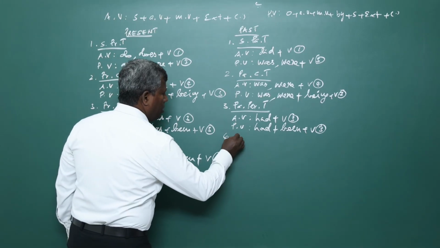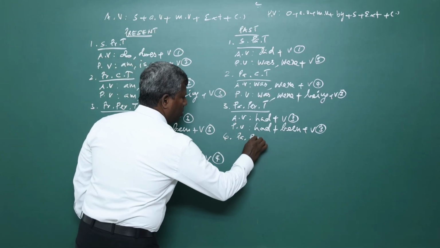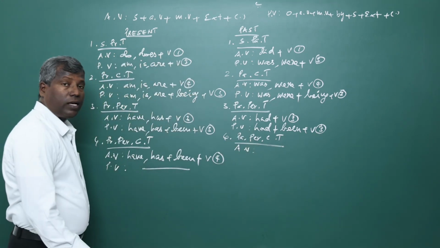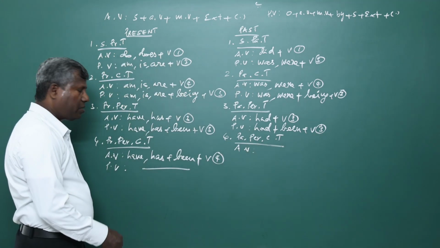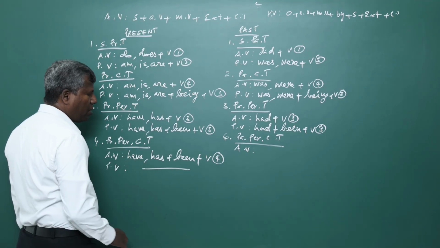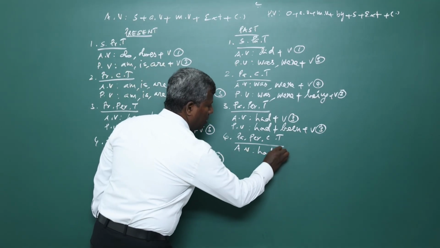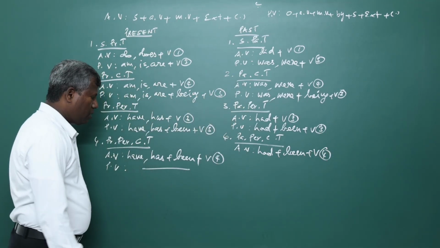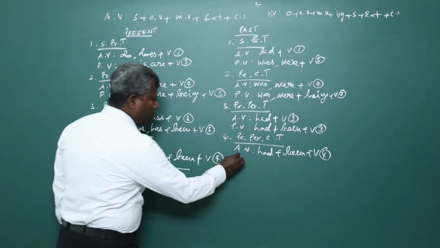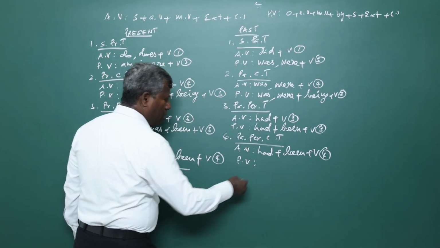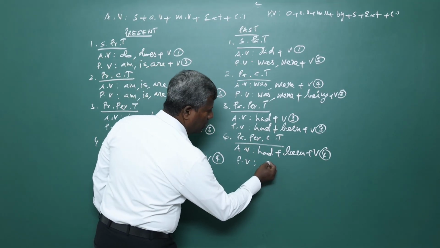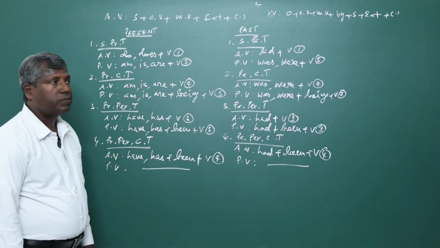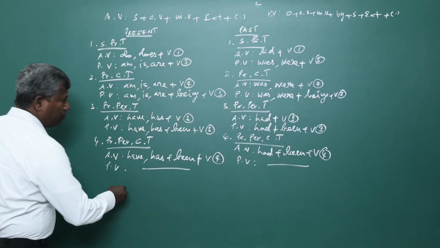Let us go for the fourth tense, past perfect continuous tense. So what are the auxiliary verbs we use in past perfect continuous tense and active voice? What is the past tense of have, has? Had. Then been. Then fourth form of the main verb. Here we don't have passive. So this is past tense. Then what about future?